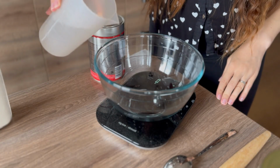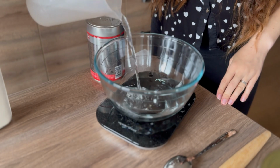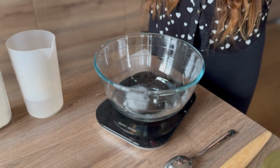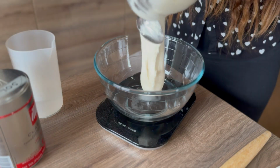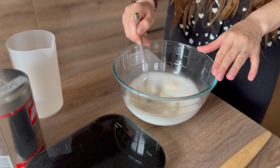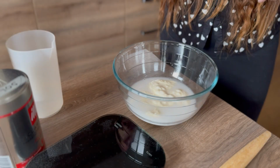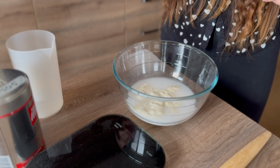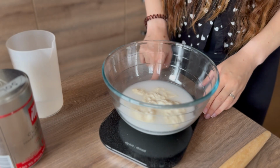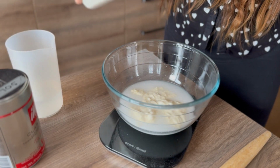I'm going to start by pouring some water into the bowl. Then I'm adding 8 grams of salt and also 160 grams of sourdough starter. I like to mix my starter and water together very well because I don't really measure when I'm feeding my starter, and sometimes it ends up being a little more thick and sometimes it ends up being a little thinner. So I usually just mix starter, water and salt together before I add in the flour.